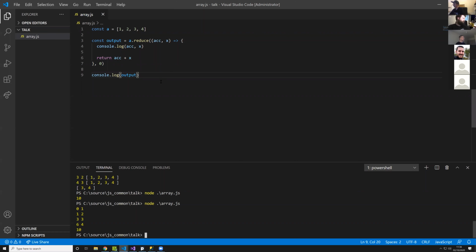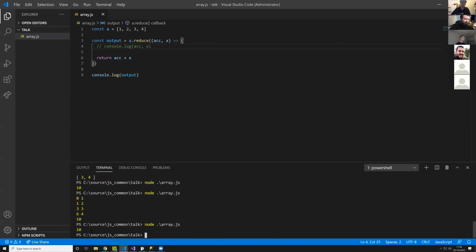The interesting functionality of this is if you don't pass in an initial accumulator, in a simple case like this, we're not actually going to see a difference in the output. So it's still going to output 10. But what actually happens is the reduce function itself only runs 3 times in this case. So it can be a source of confusion.